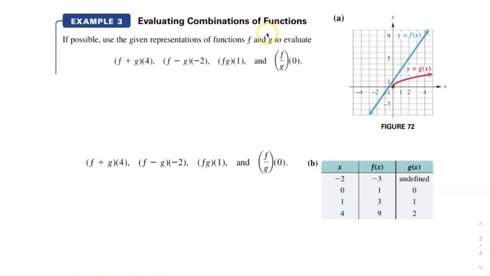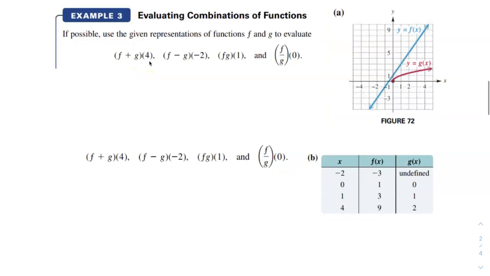Evaluating a combination of functions. So what's going on here is we want to evaluate these function operations, but we're going to use this graph to find our values. So look at the first one, f plus g. Remember, if I was going to break that up, that is f of 4 plus g of 4.